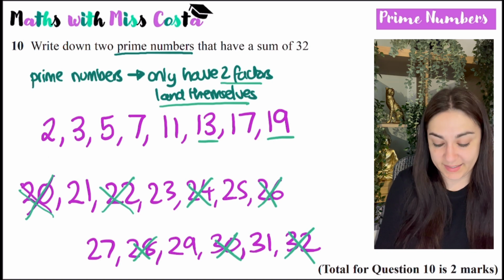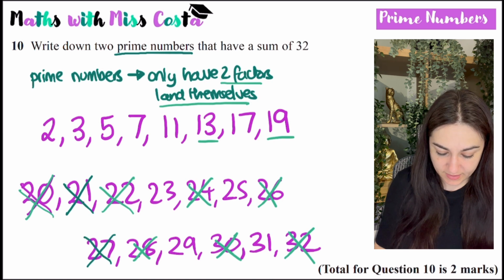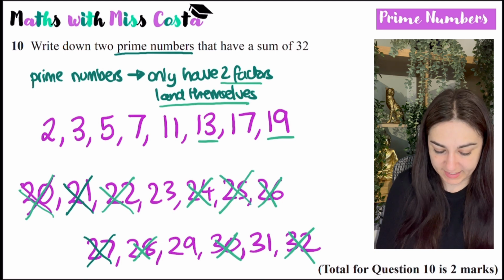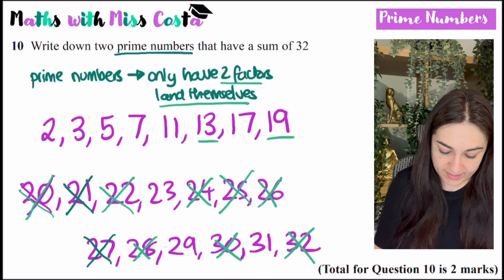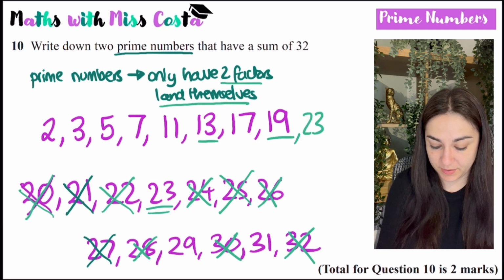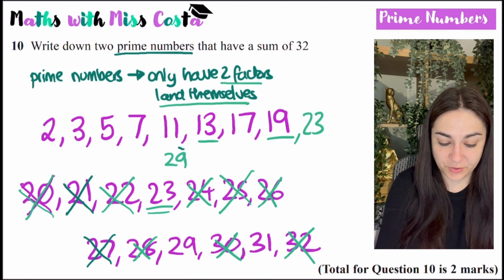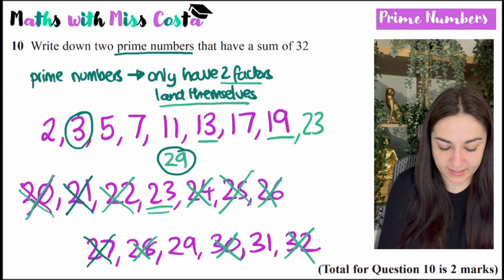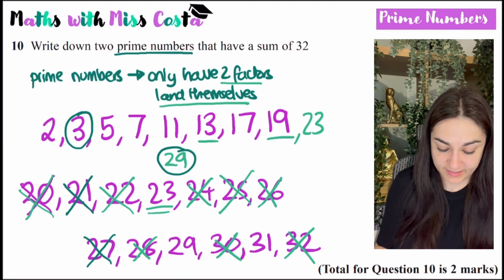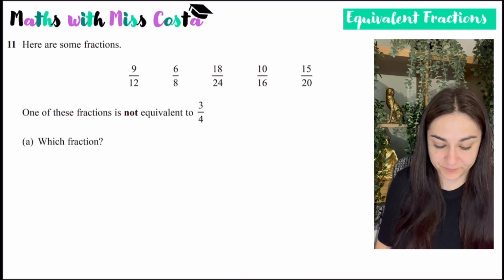And then any number that is in the 3 times table, so I know 21 is in the 3 times table, then you've got 21, 24, 27, 30, and so forth. Then anything in the 5 times tables, and then we're left with 23. So after 19, the next prime numbers would be 23 and 29. So you could also have combined 29 and 3. But 19 and 13 or 29 and 3 would be absolutely fine. They are the only 2 options.